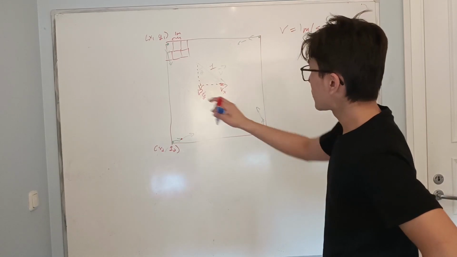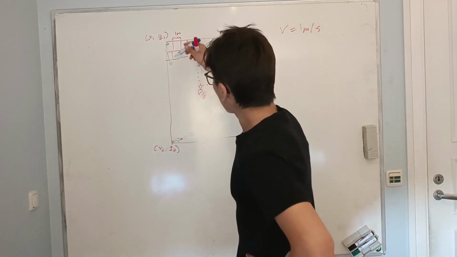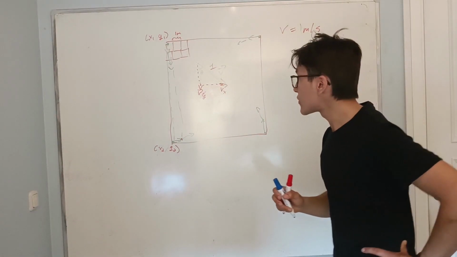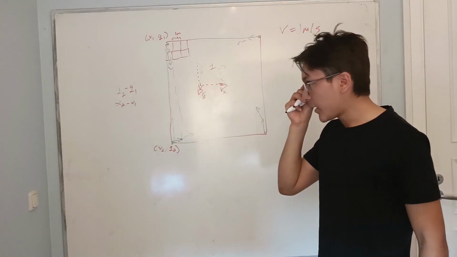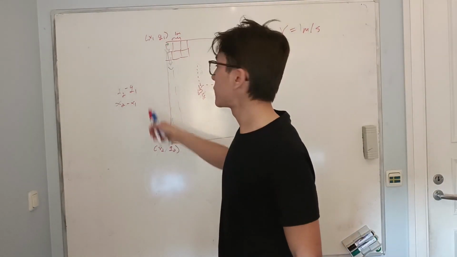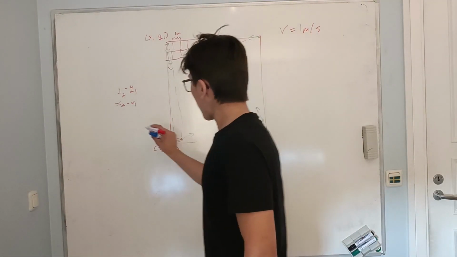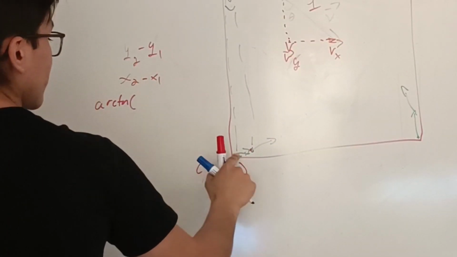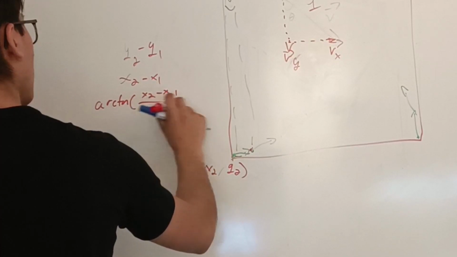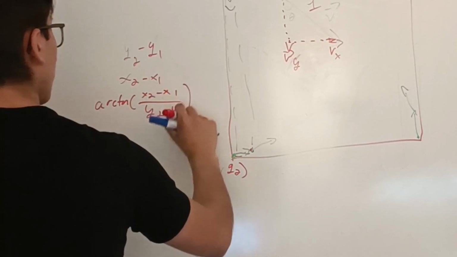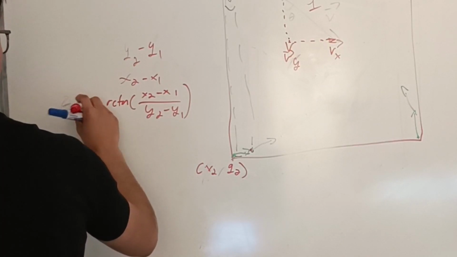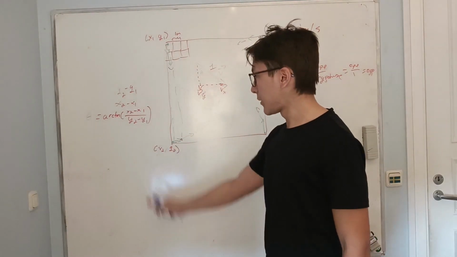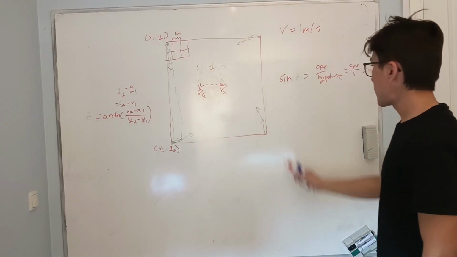Well, the first thing I'd like is to compute the angle. We need to compute this angle to know in which direction the vector is heading. Now, if we know these two sides, then we can compute the angle, because this is just the arctangent of x2 minus x1 over y2 minus y1. So this is the angle. We have already denoted that the angle theta is equal to the arctangent of the difference in x over y. And so we could just take the sine of that.